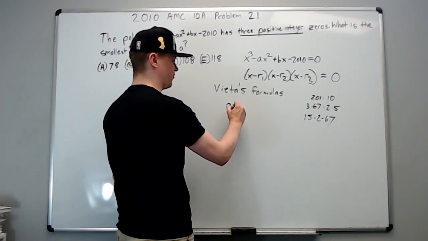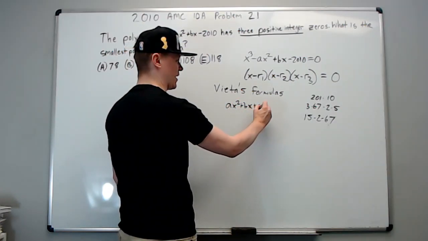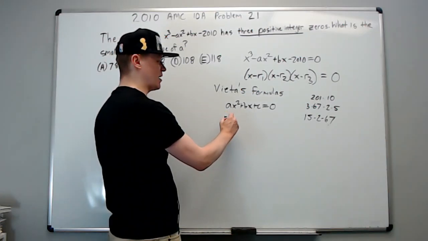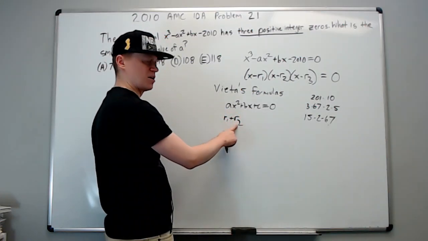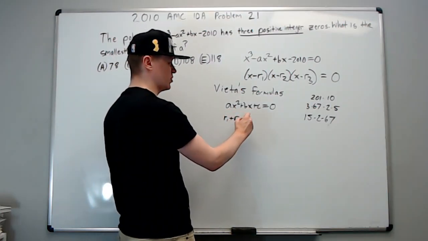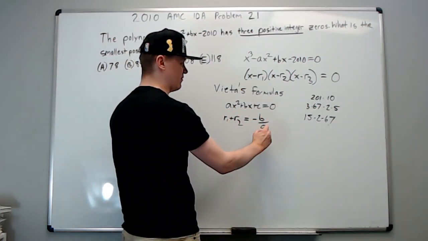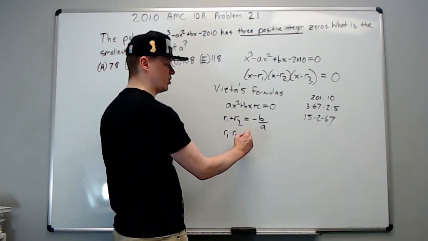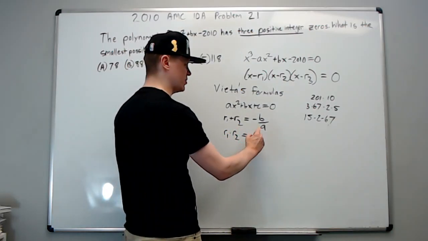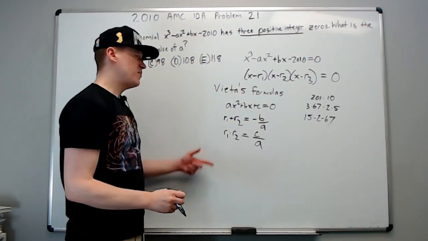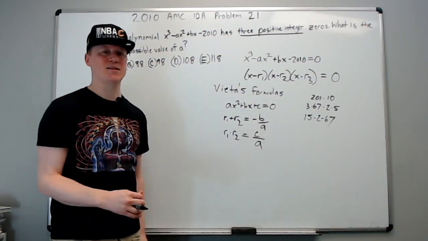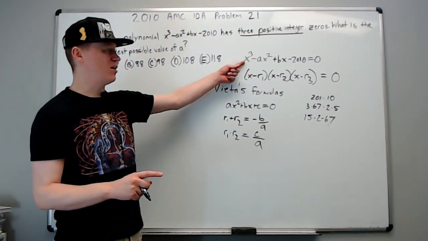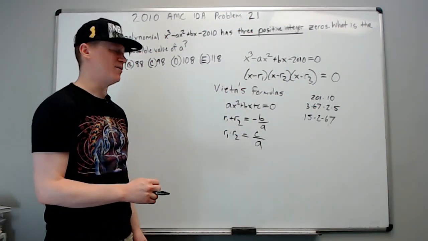For example, for ax squared plus bx plus c equals 0, they teach us that the sum of the roots, which you could call r1 and r2 because this will have 2 roots, is equal to negative b over a. And r1 times r2, otherwise called the product of the roots, is c over a. Many people know these two as they teach them in middle school or high school. It's more rare to know that they also apply to larger polynomials.